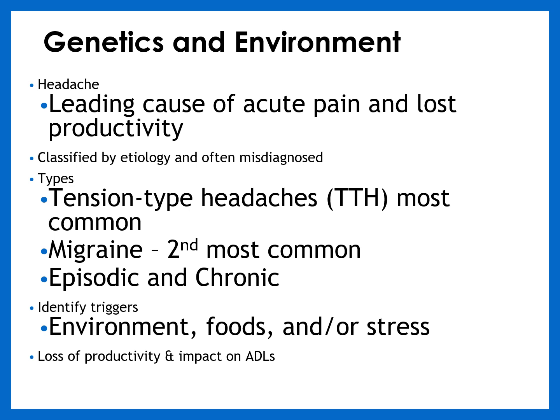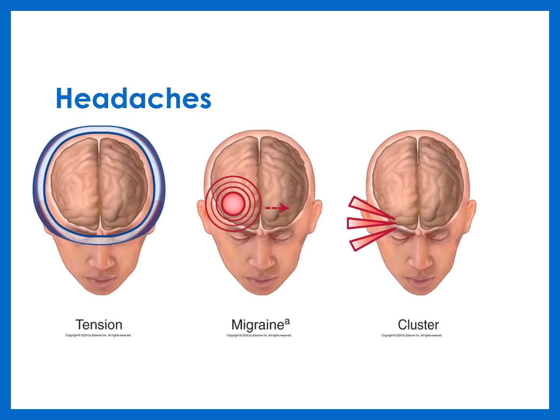So if your patient reports severe throbbing pain with nausea and sensitivity to light, ask about a migraine history. Let's say a 25-year-old presents with throbbing right-sided head pain, photophobia, and nausea. It sounds like a migraine, right? So let's ask about triggers, chocolate, stress, or even weather changes. If the pain is bilateral, meaning both sides, and it feels like pressure and worsens with stress, it's likely a tension type headache.